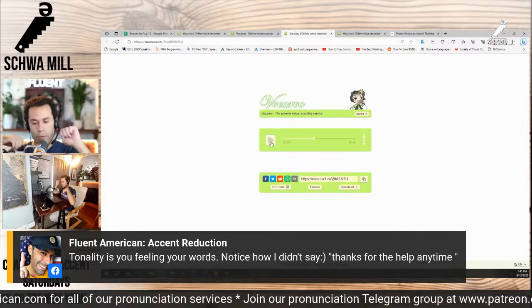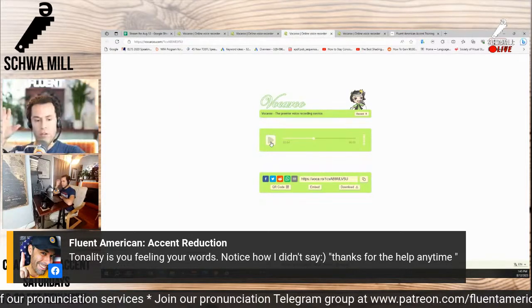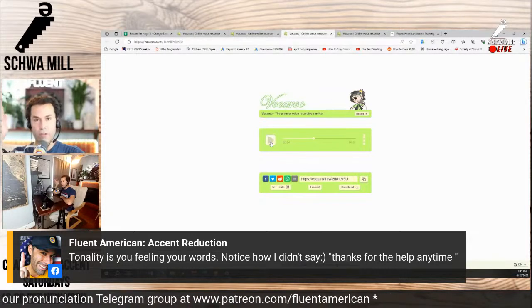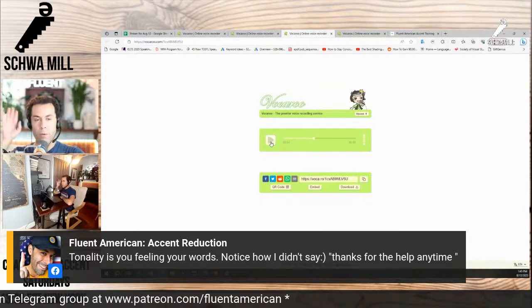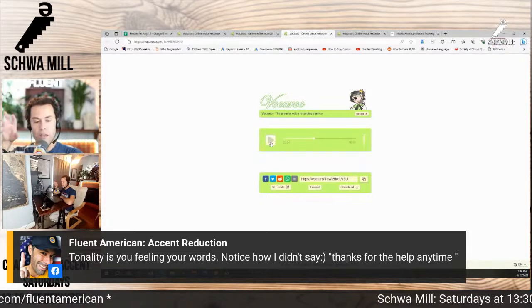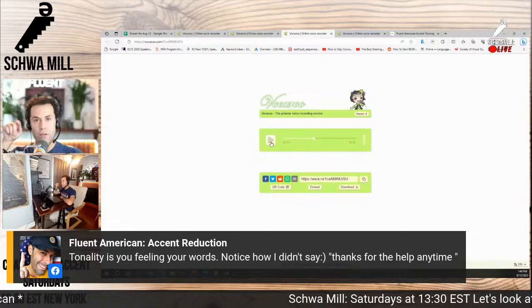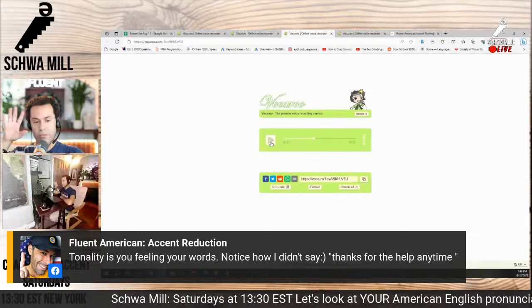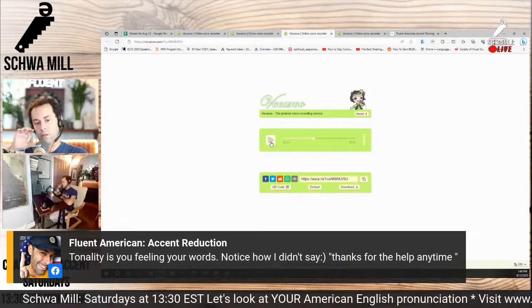Feeling your words. Also, notice that when you say feel, you have that e sound followed by an l. The e sound is considered a long vowel. That doesn't mean you hold it longer. What it means is that when it has an l after it, you want to have two parts, like eel, feel. And so when you're saying feeling, it's almost like three syllables, like feeling.